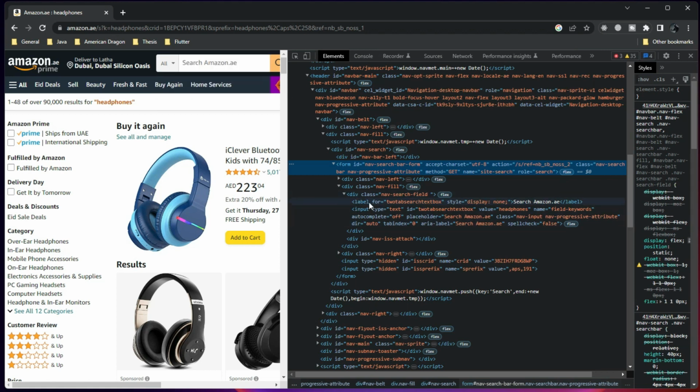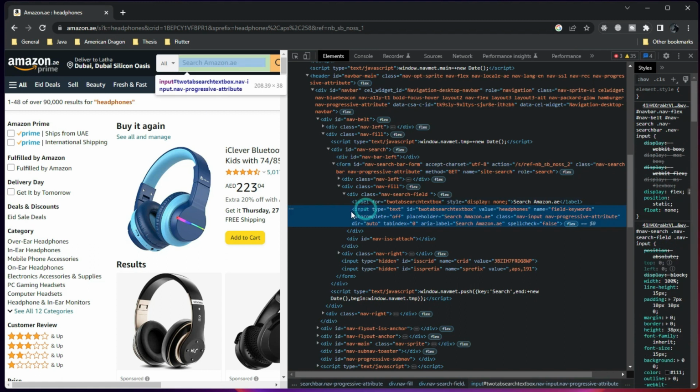Div is not what we are looking for. We are looking for the final element, which is this input. If you see this input, it has an ID. It has a class as well. Where is the class? Class is here. So it is a navigation input, nav input class, and the ID is twotabsearchtextbox. It could be anything you want. So this is what we need.